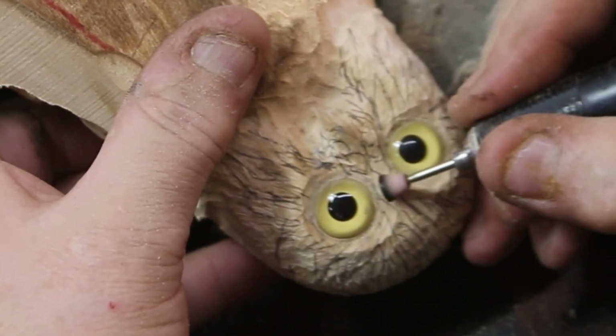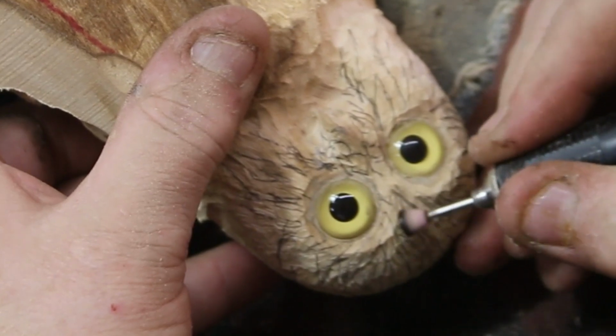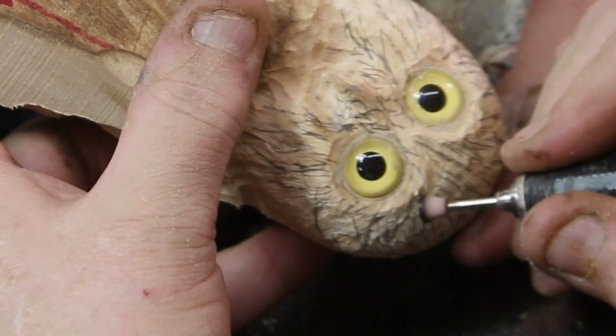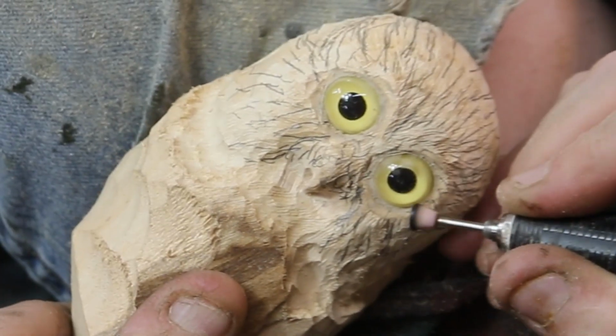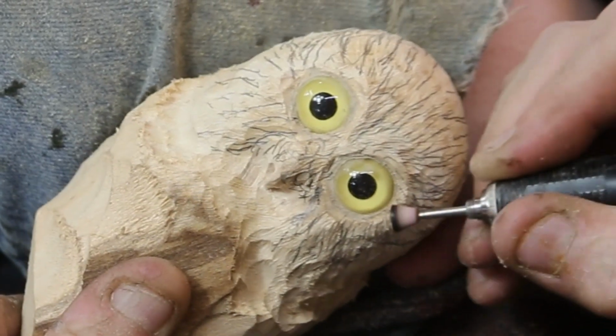Here's a little ceramic bit. These are the ones that I like to use. I can get a pack of, I don't know, 10 of them. These are German ones, Proxima from Germany. And this is the last that I have of these. I've been trying to find them, and I just can't find an American one that I like the looks of. Last time I was in Germany was over 10 years ago.